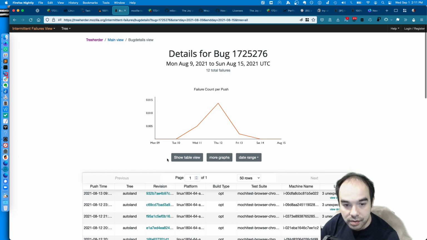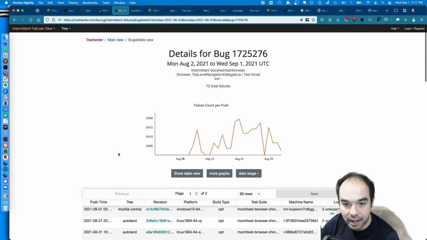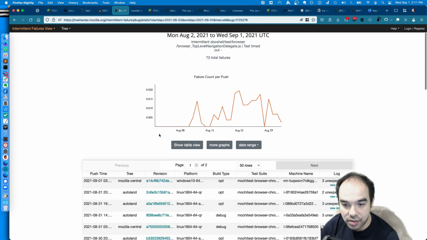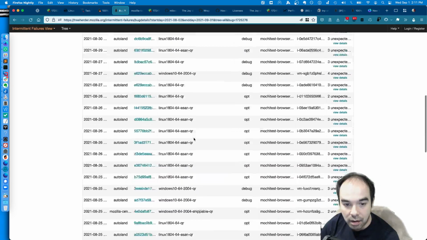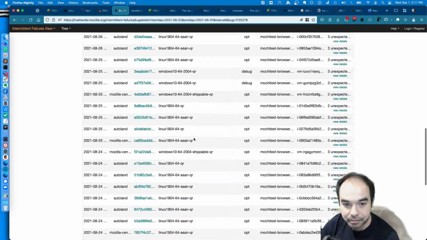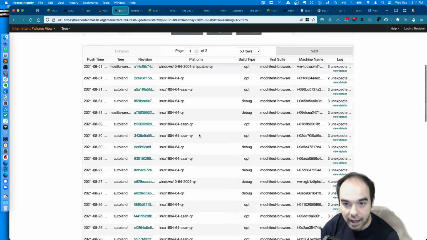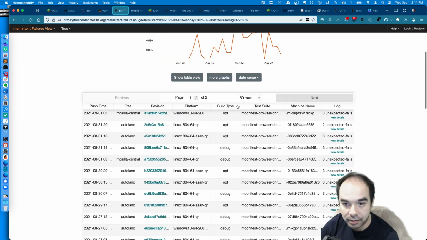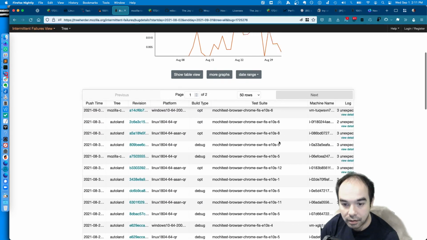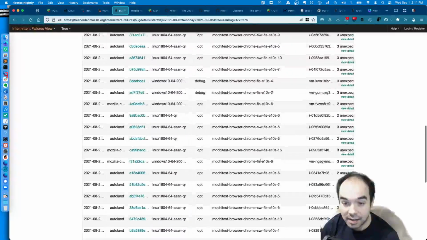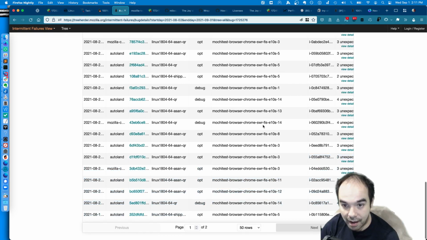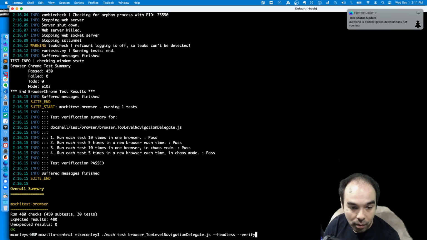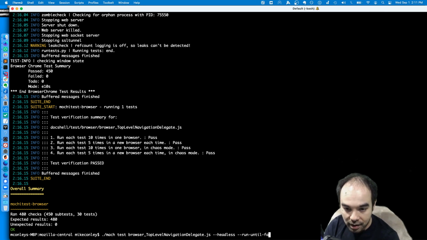So it comes and it goes. Last 30 days, it comes and it goes. It's not super frequent, but it seems to happen mostly on Linux. And does Fission tend to be enabled? Yes, it does. You can tell because it has FIS in the name. So that might inform why we're not having much luck reproducing it.